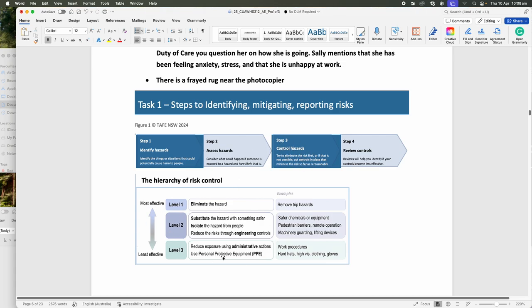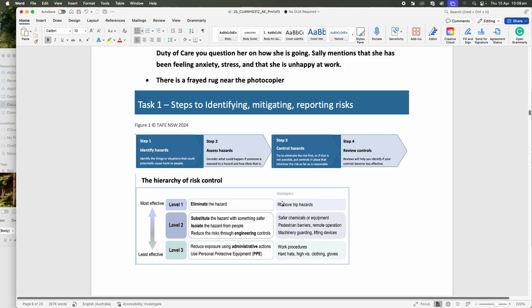And down here's another chart that talks about level 1, level 2, level 3. So level 1 is the desired thing that you would always try to do, if it's possible. Eliminate the hazard. That's number 1 in the hierarchy of control, is what it's called. So when you're doing this next exercise, you want to see if it's possible to eliminate the hazard.